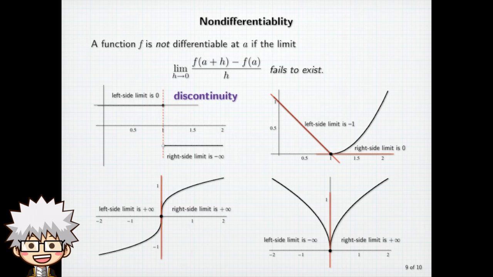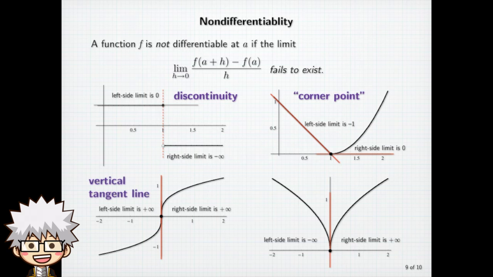In the first picture, the function has a simple discontinuity, and in fact, any function that has a discontinuity at a number a is also not differentiable at a. Or in other words, if f is differentiable at a, then it must be continuous at a. In our second picture, notice that the graph has something that we could describe as a corner point. It is a point where the graph of the function is not smooth. In other words, there's an abrupt change in the slope at x equals 1 here.